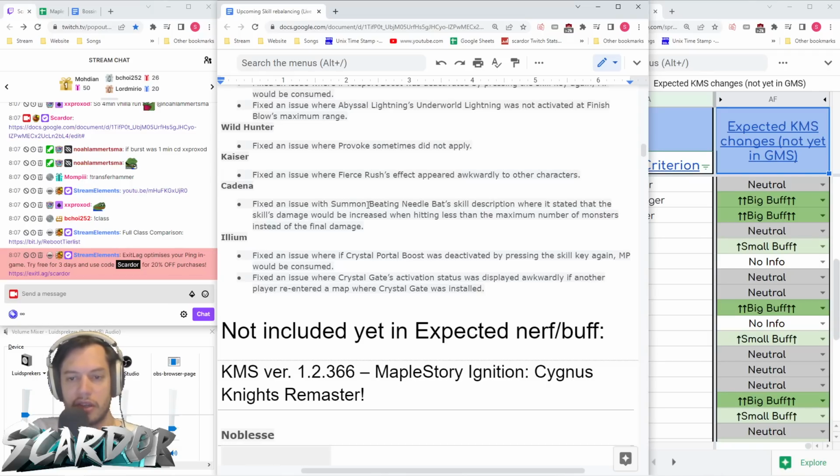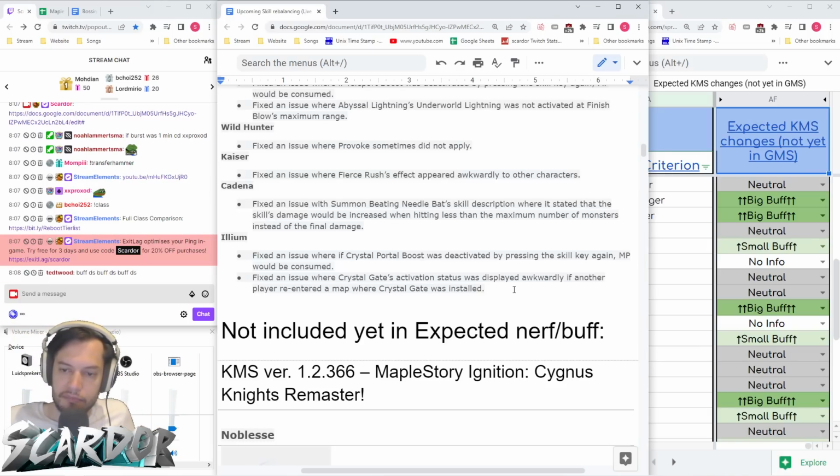Fixing issue with summon beating needle bats skill description, where it stated that the skill's damage would be increased when hitting less than the maximum number of monsters instead of the final damage. Oh, true. That's why it hits so hard. Okay.